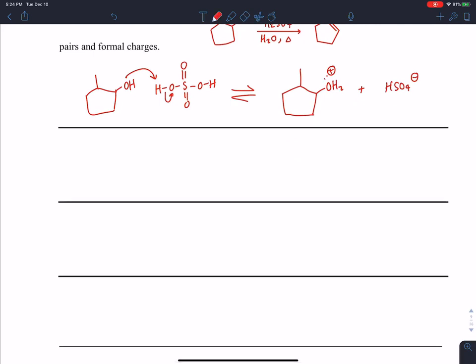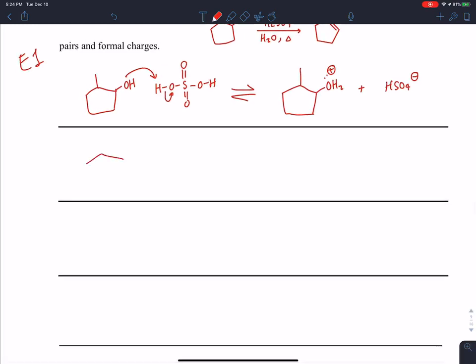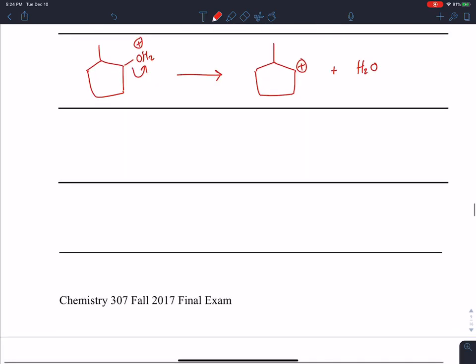Okay, now my OH2 is a good leaving group. This is happening on a secondary, so you have to remember a rule: if you're a secondary or a tertiary alcohol, this is supposed to be an E1 reaction, not E2. So at this point, the water will just leave and you form a carbocation. It's not reversible anymore, and then you form a positive there.